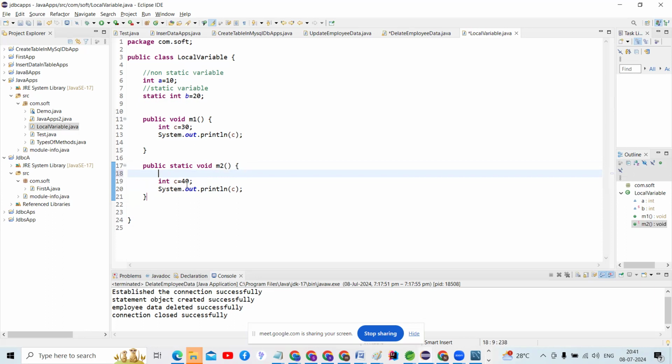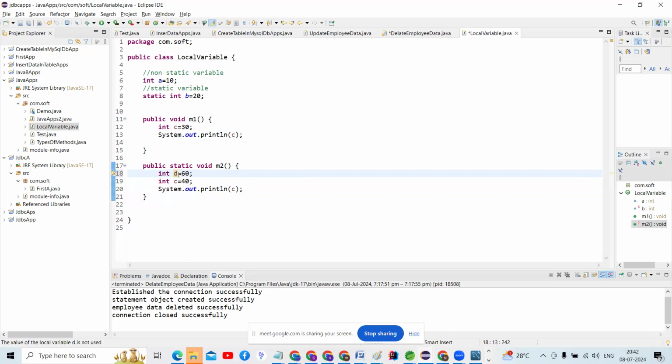The variable within the method: within the method, a duplicate variable is not accepted. See here, int c I'm declaring as 60. It is throwing an error. See here, it is throwing an error. You should change that variable name to d or anything else, right?